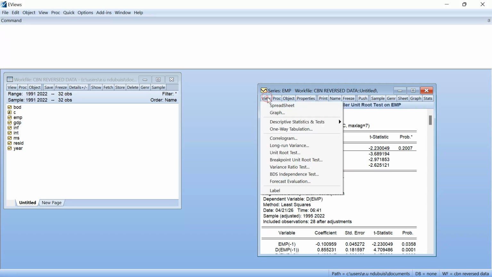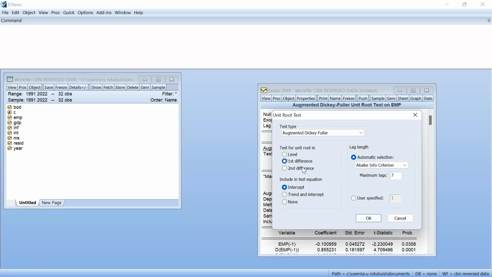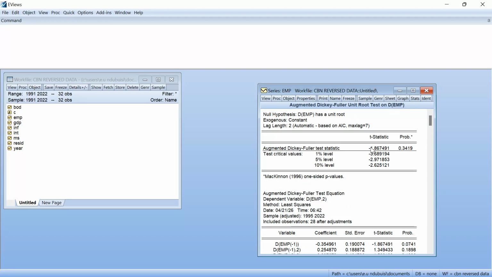So we move on to test for the first difference. At first difference, it is still not stationary.